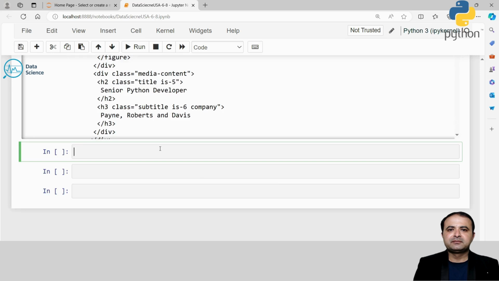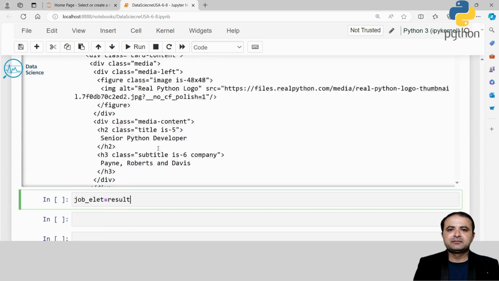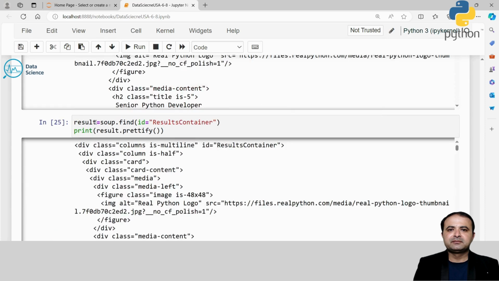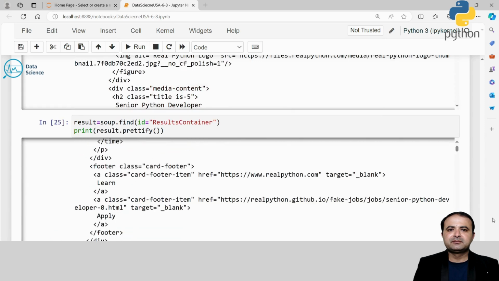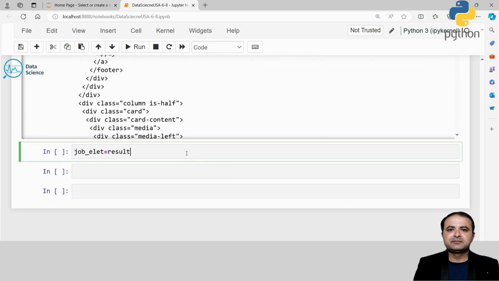And now again I type job elements, or you can fetch it like a CSS element, and results is where I have stored all the information, and results.find_all.